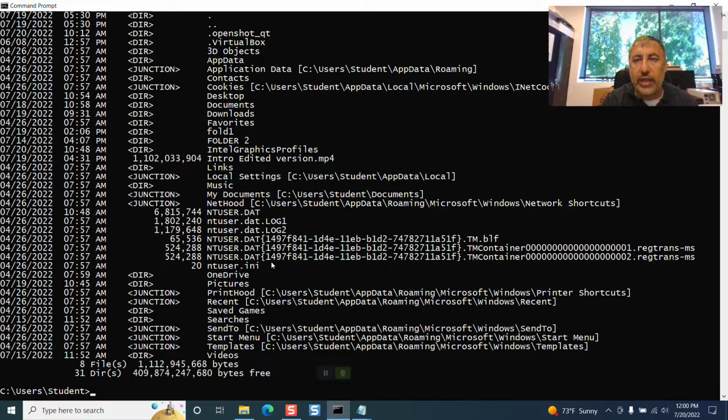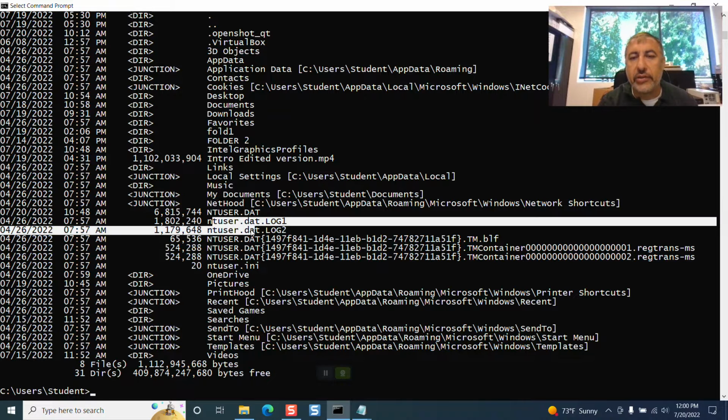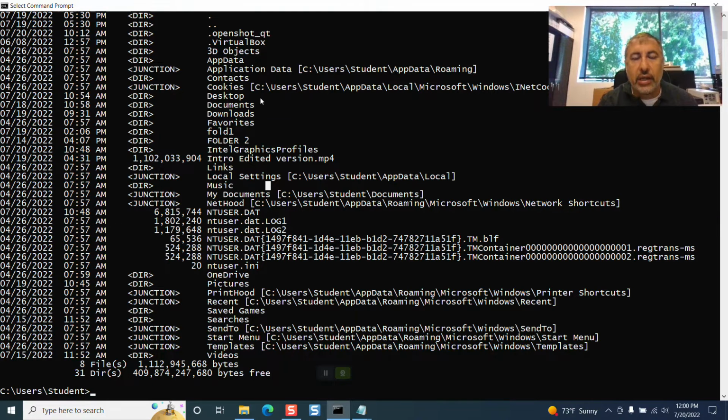I need to understand that within any directory in Windows, or even Linux or other operating systems, they will have hidden objects like that. Some of these are files. Some of them are sort of like pointers. These junction files basically point to directories, so they're like pointers to directories. They're not real directories. Okay.